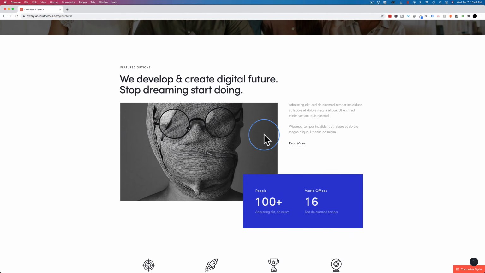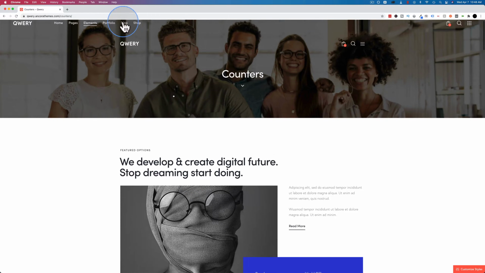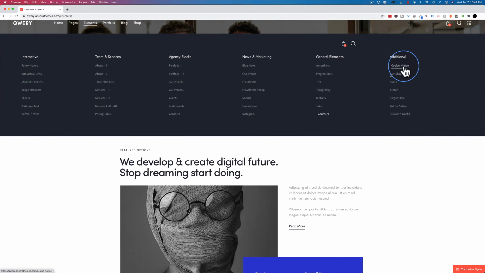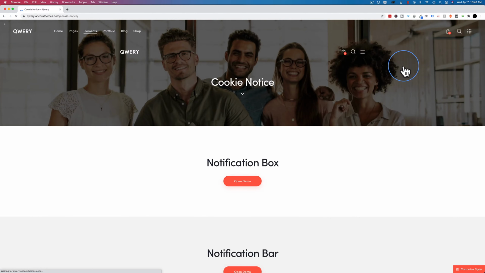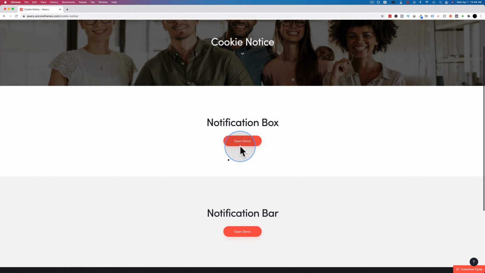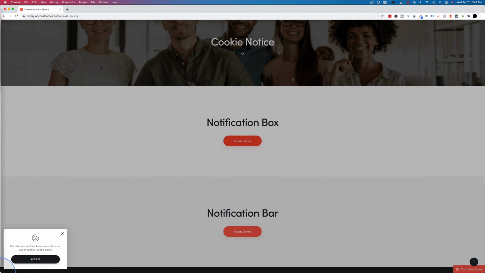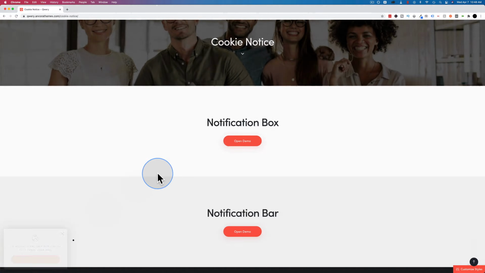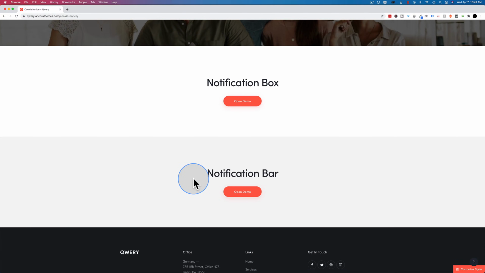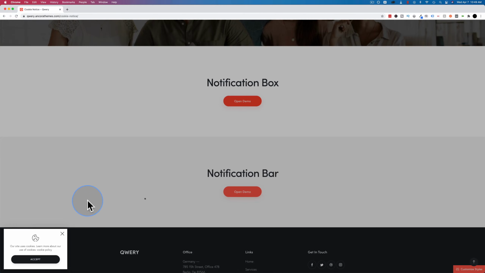This is another example of that where you have a lot more going on than just the counters. And then we have the cookie notice, which you probably noticed on a lot of websites these days, asking people if they accept cookies. These will pop up automatically when you set them. The visitor does not have to click a button to see the cookie notice. It's just in this case we do because we're demoing what they look like.